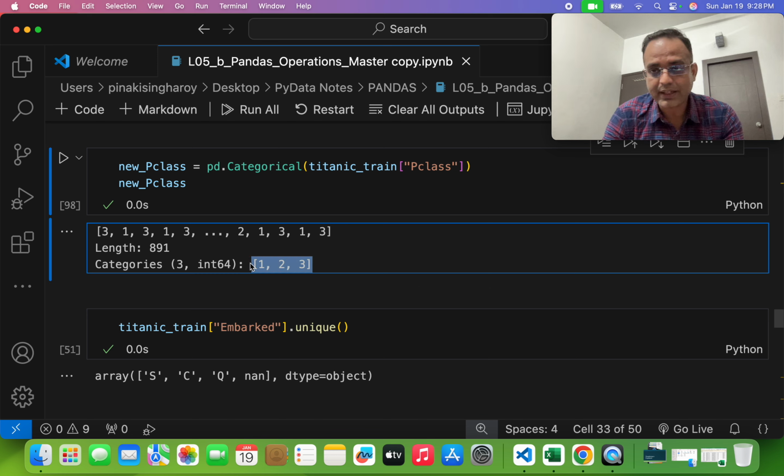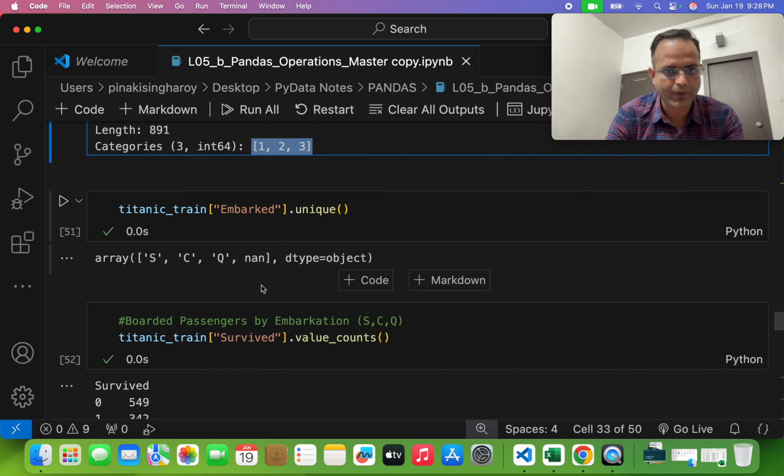Because in Titanic, as I already explained when I showed you the Titanic data set, there are first class, second class, and third class. This total class they are giving here, and last they are giving you the unique values. This many classes were present in the Titanic ship: first class, second class, and third class.